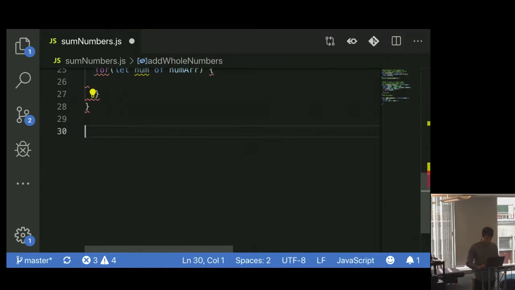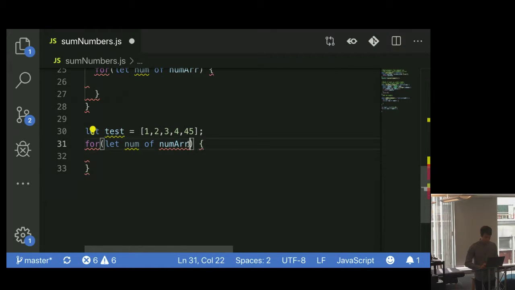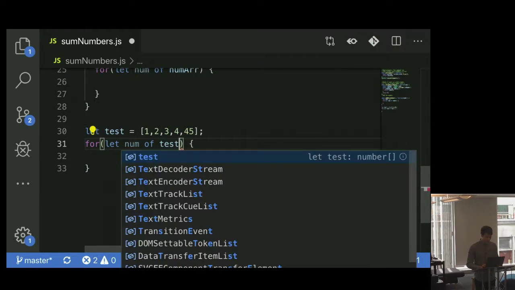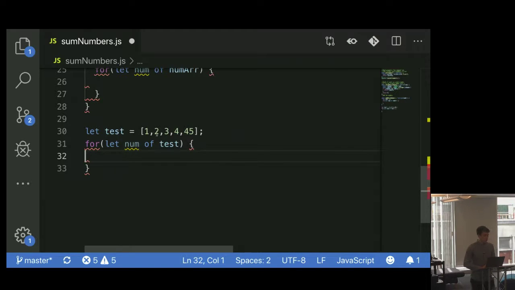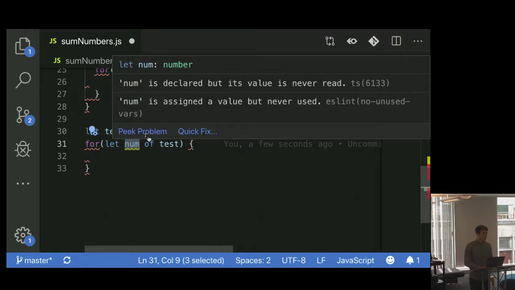So if we have a test equal, and then our array in this case is test. It's going to loop through this array, looking at each element one at a time, and saving the current element that it's looking at to this variable that we've assigned here.